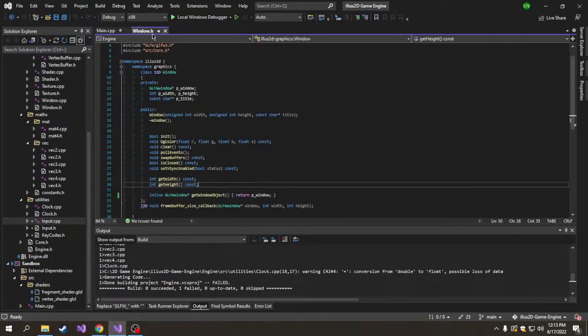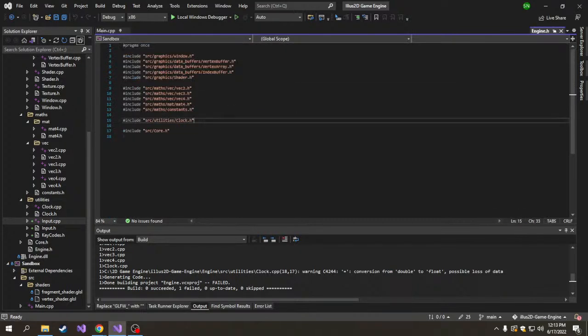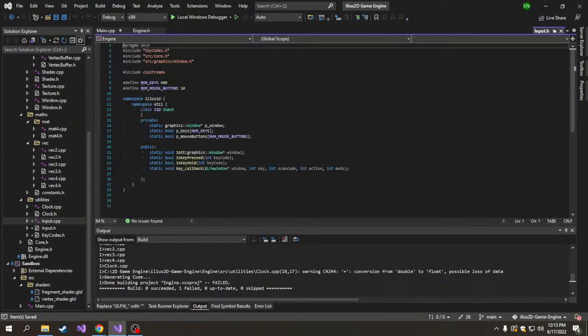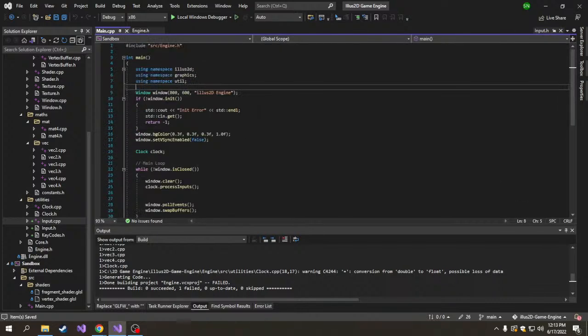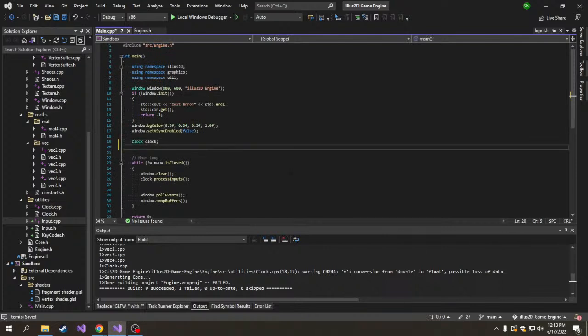Let's just check our function if it works or not. Of course it's going to work though. Source engine.h, I'm just going to slam it right here. Pound include source underscore utilities input.h, and I believe input has the key code, so we don't have to include key codes by itself. All right, that's cool. Let's just check if it works or not. So in the main.cpp, I'll call the input init function. Since it is a static only library, I don't have to make an object or anything. I can just call the init.